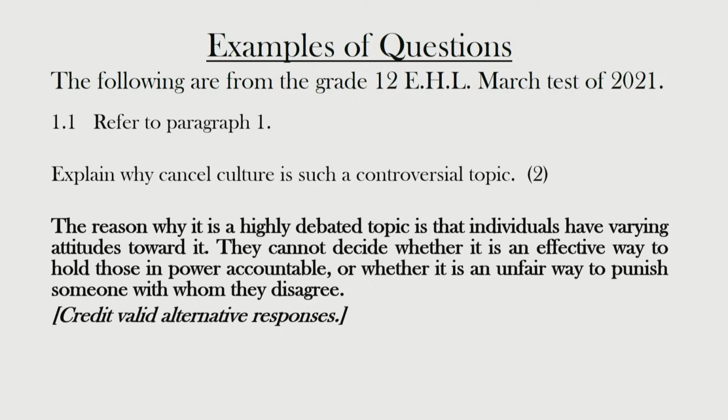And please note in brackets at the bottom, credit valid alternative responses. I know from my own marking experience, no matter how thoroughly this marking guideline is composed, there's going to be about 9 or 10 alternative types of responses that you eventually encounter, which are fully correct. So that is why such a little modifier is always included. Okay, I'm about to move on. Bear with me.